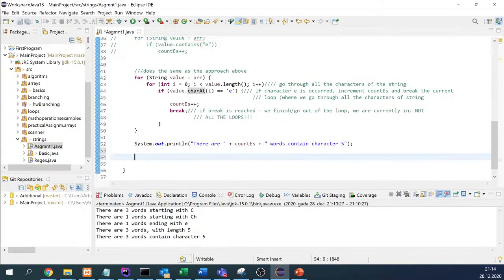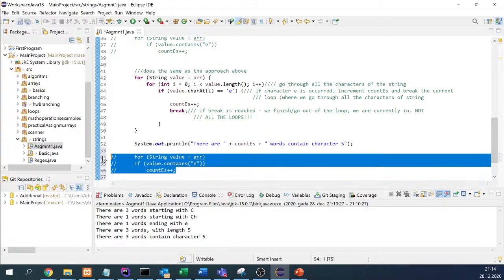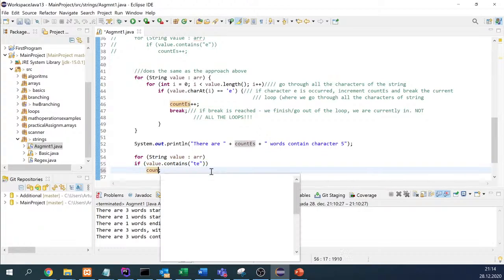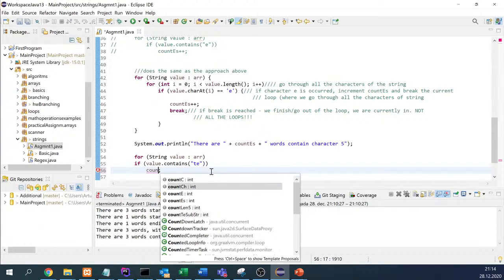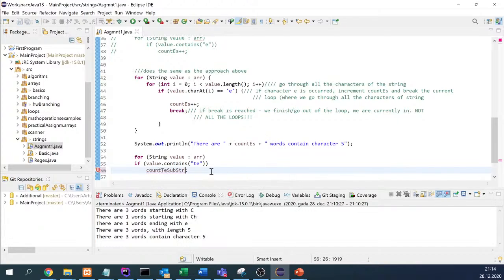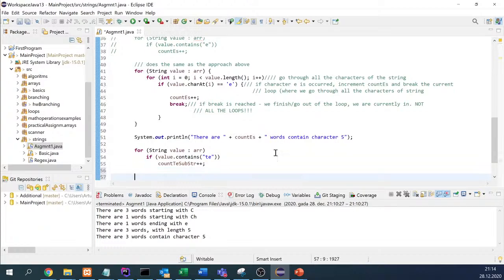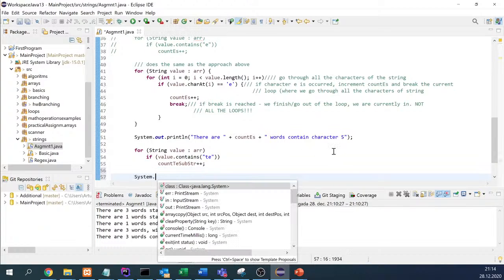So we'll stick with this way. If previously we used one character e, here we can use substring as well. Contains, and here we can use te as the substring. So in this case, we'll increment te and print out the result.